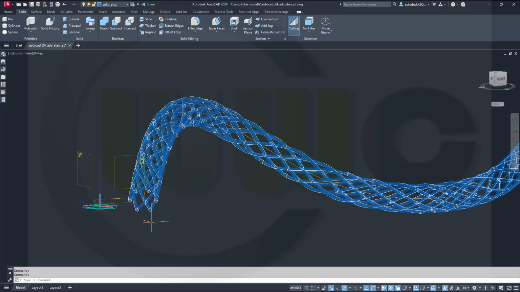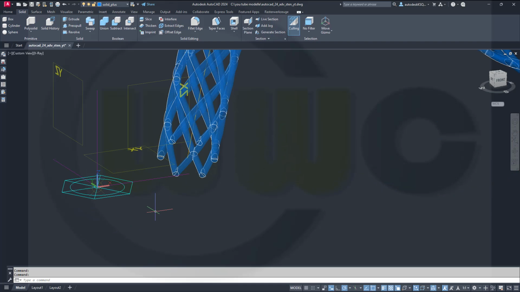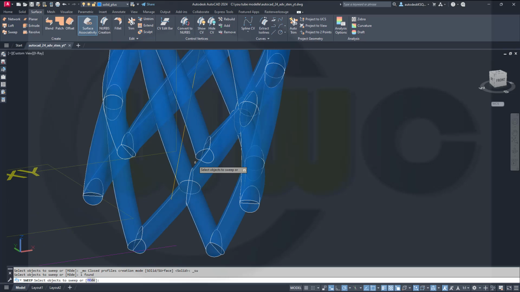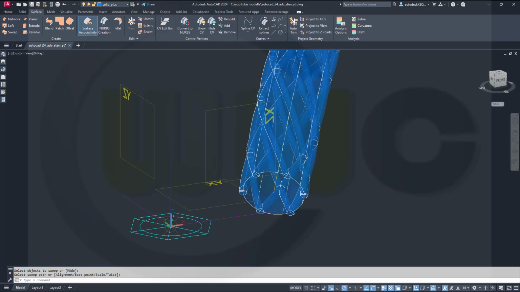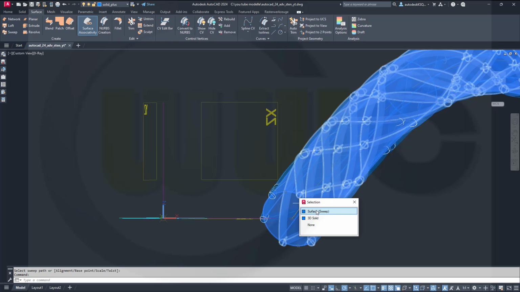Now I need another sweep with that circle. So go for a surface sweep with that circle here along, of course, the same path. And now I want to thicken that surface, maybe change the layer.